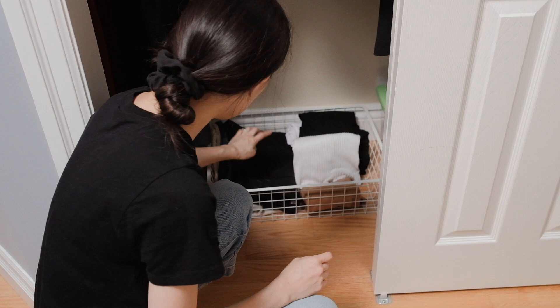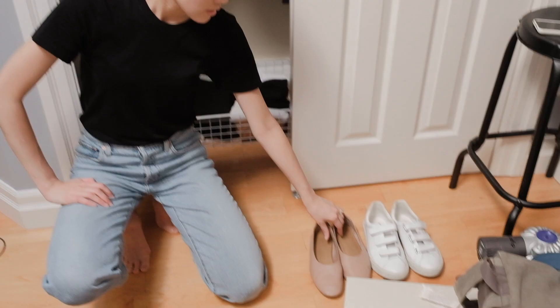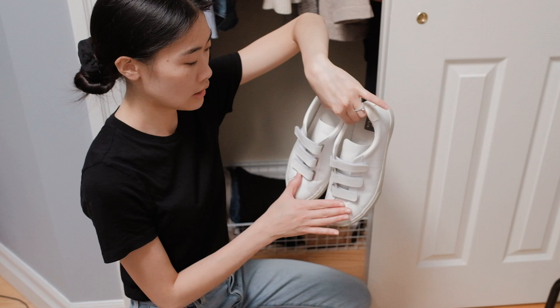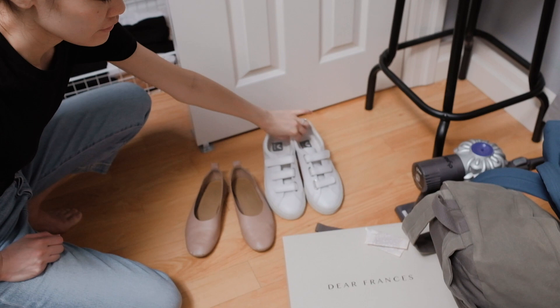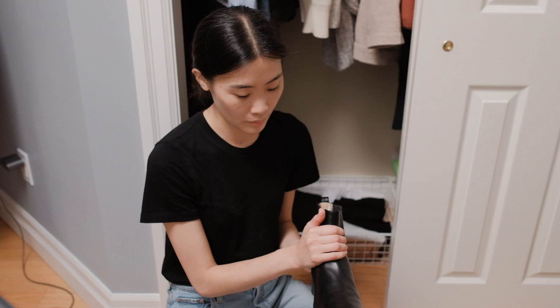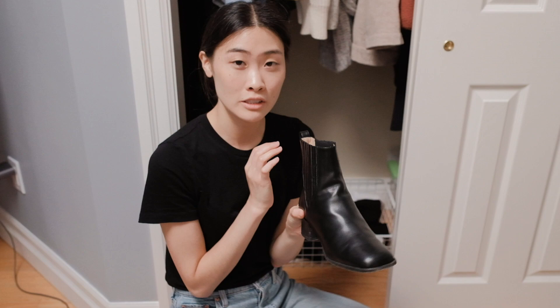I have five more pieces to go, so I'm going to include some shoes. I chose these nude flats — the Day Gloves by Everlane — and some really neutral white sneakers by Veja. Then of course because it's fall, I'm pulling out my Dear Francis black ankle boots. Every season when the season is over I like to clean up my shoes and pack them away; especially with more high-end pieces like these boots, I stuff them so they keep their shape and last longer and are ready for the next season. So those are my 28 pieces.